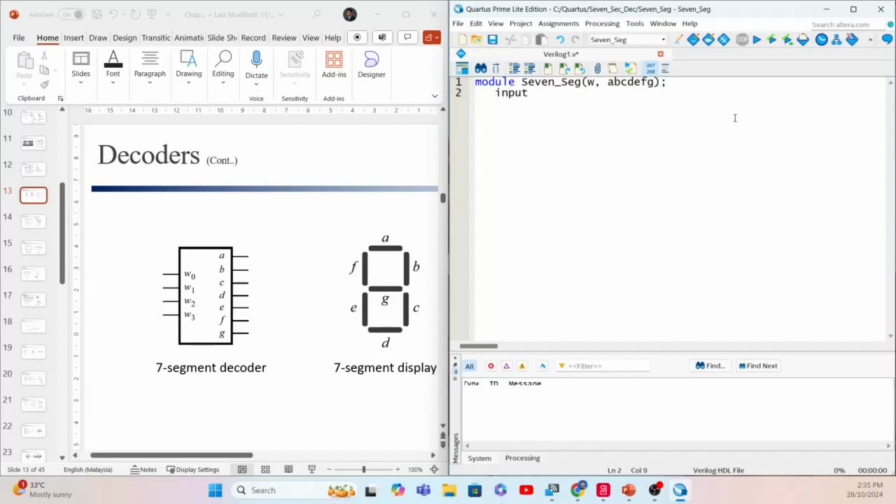Input will be 4-bit. Here we have W 3 to 0. We have output which is 7-bit, right?